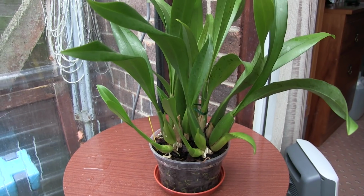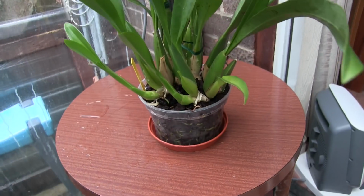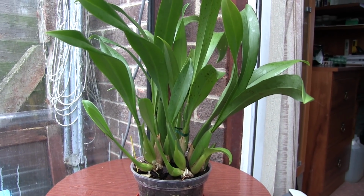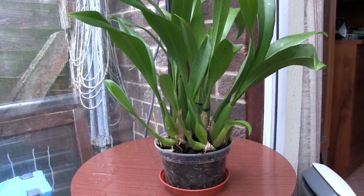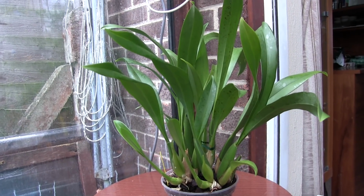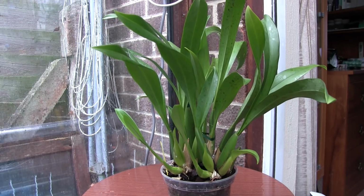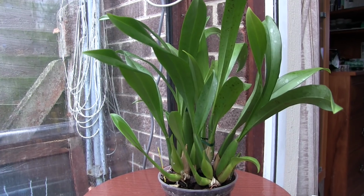I'm adding it in. It's very low, TDS 80, so it's just a little top up. I'm not chucking gallons of the stuff in there, but it makes sense to me to give those two elements a little boost now and again. Because even though my fertilizer's got plenty in there, it's still subject to how much of that is absorbed. And bearing in mind I feed at very low levels as well, there's a limited amount getting in there, and with a plant like that bursting out with all its new growths, I can see that a little kick in that area could be useful. So that's why it's in the routine.